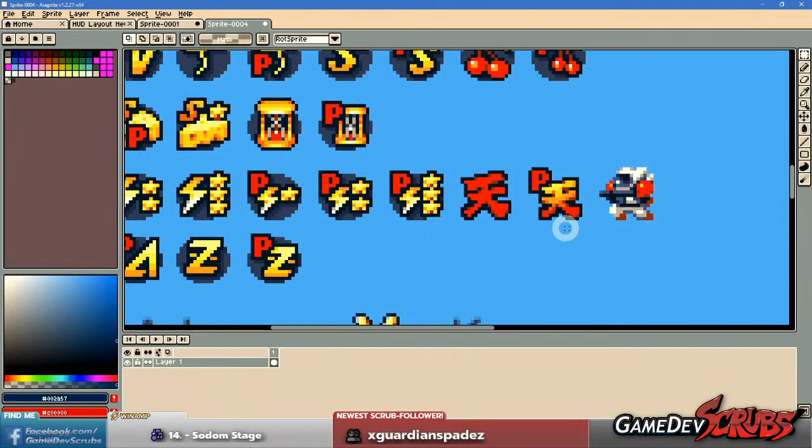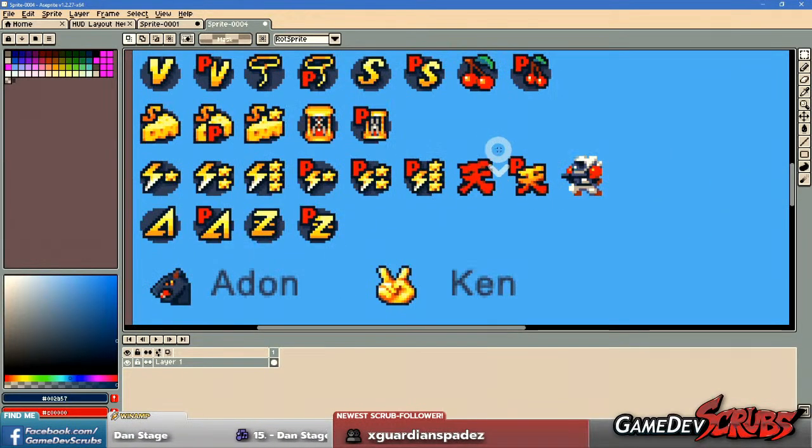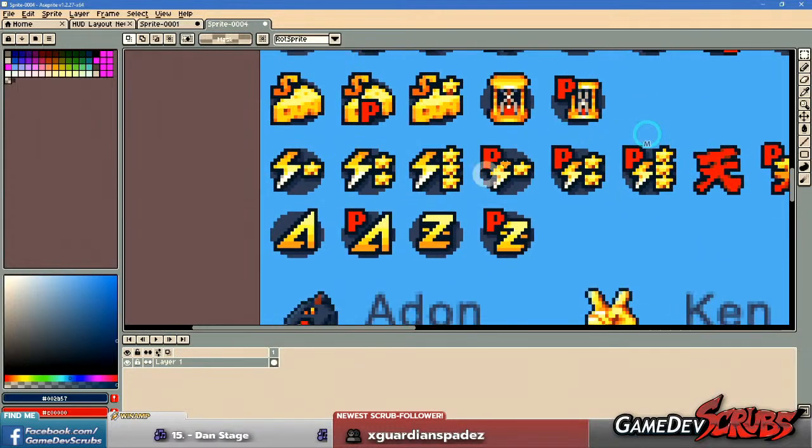I like it with the perfect demon, and it's all shiny, like it's half gold. That's actually pretty cool. The cherries look tasty. Yeah, a little bit, don't they? Capcom knew how to render food.